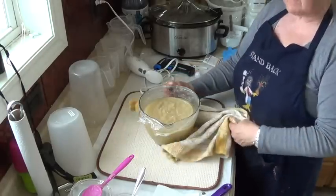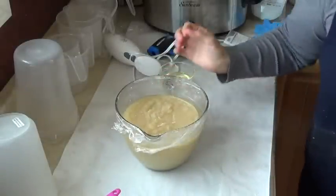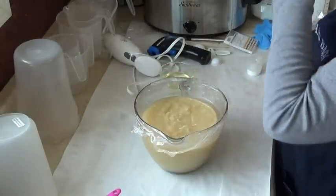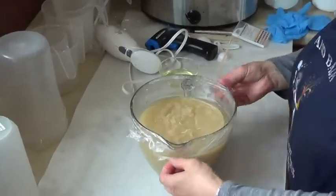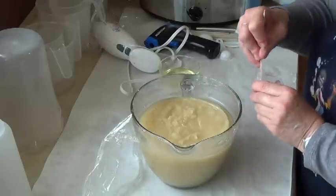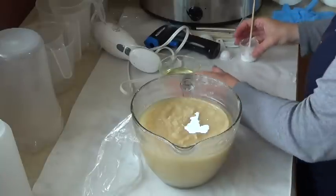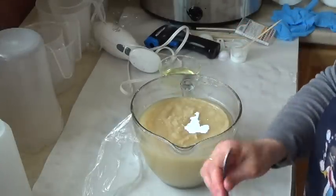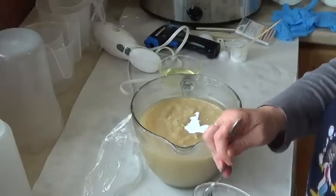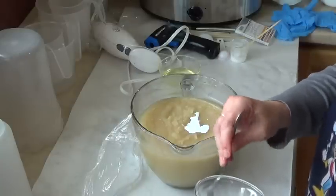Hello, it's been 5 minutes and I checked the pH on this, and the pH is a 10, and I like to have it at a 10. Sometimes it can be higher, and so I'm going to just lighten this just a bit more with some titanium dioxide, and then I'm going to add my tapioca powder. I don't add tapioca to all of them, but this soap is called strawberry tapioca, and I find it does make a silkiness in the soap.